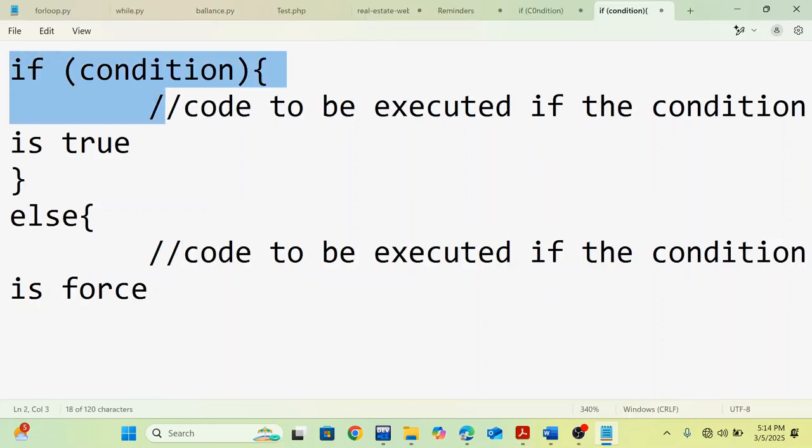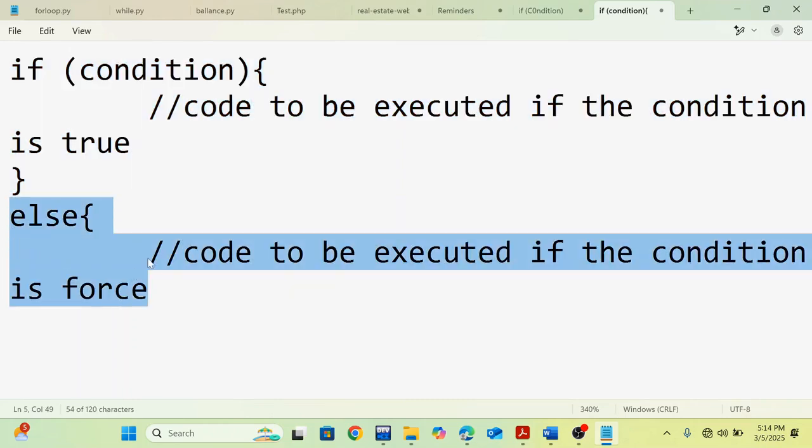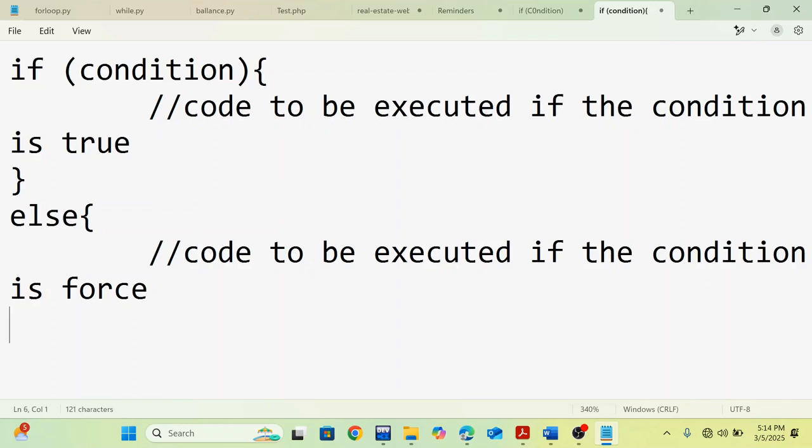This line of code will be executed if the condition is true, and this line of code will be executed if the condition is false. So we close the curly brace here. In an if statement, when you open a curly brace, you need to close that curly brace.